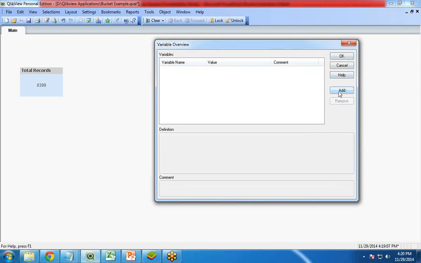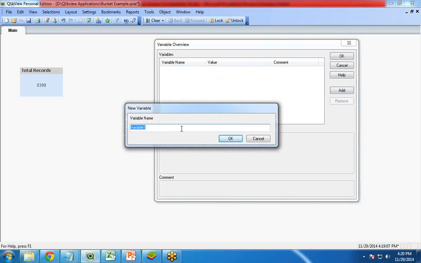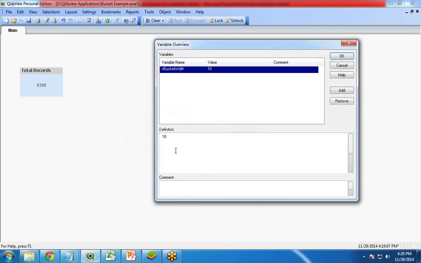I am going to create it again. I click on add, and I give a name over here, vBucketWidth, and I give a default value. By default it is 10, so it's okay. If you want, you can make it 5 also, but leave it as 10. So it means it's a variable and its default value is 10.